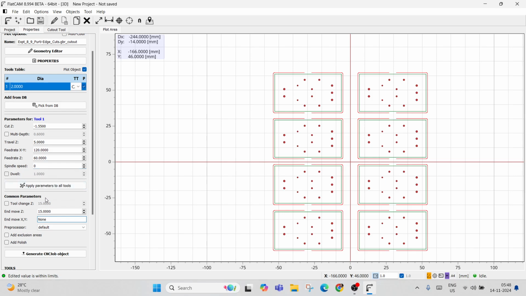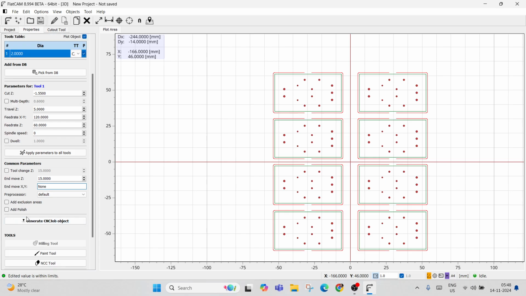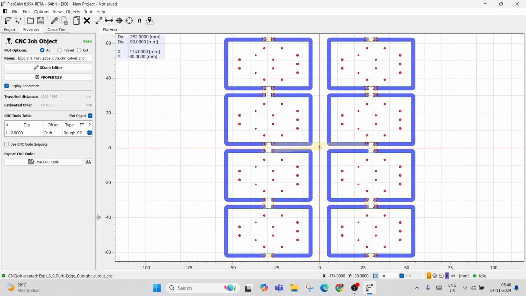Dwell time also I can't control. So the items that I can control are cut Z and travel Z, which I'm setting to minus 1.55 and 5. End move, I'm not going to be changing tools in between, so I will make end move 15, which is fine. Those are the settings that I will use, and say generate CNC job.